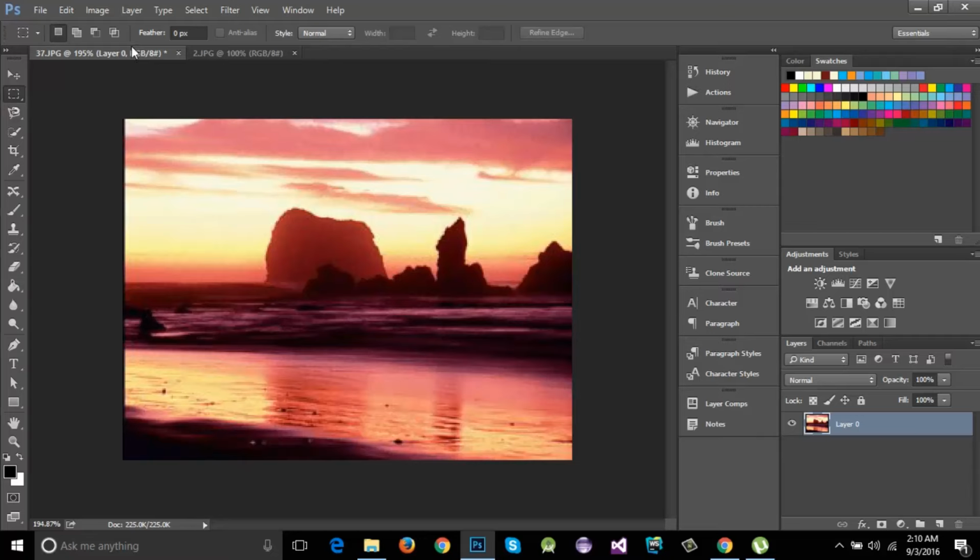Alright, now let's talk about these options while selecting this rectangular Marquee tool. Alright, so this one is selected. It means that at one time there will be one rectangular selection of that image. Alright, if we want to select multiple rectangles and combine those rectangles, what we can do is we can select this, and if we draw a rectangle again, it will merge two rectangles, it will merge the selection. Alright, so this way we can extend this selection of this image.